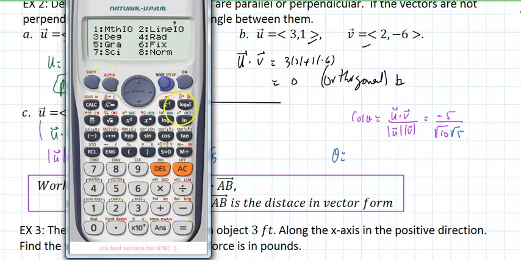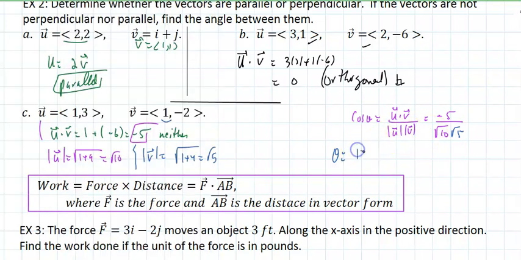I am in radian mode. 135 degrees. That's a reference angle of... so if I was to clean this up, that's negative 5 over square root of 50. Isn't that 5 radical 2? 1 over radical 2. What do you know? I just made that up and it worked out that way.